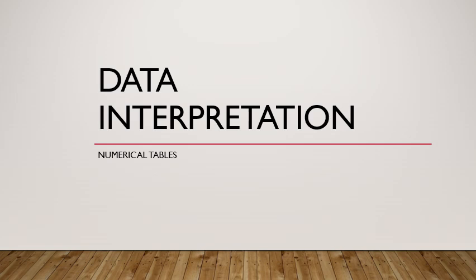In data interpretation we have a variety of questions, like numerical tables, line graphs, pie charts, bar graphs, mixed graphs, radar, tertiary, cascade graphs, etc. In all these types, a particular graph is given, and 1 to 5 questions are given, and we have to answer the questions based on that graph. So friends, first of all we are going to cover the numerical table. Let us first start with question number 1.